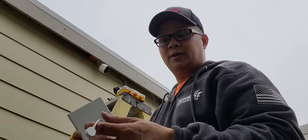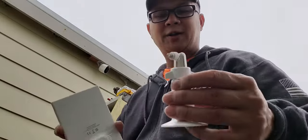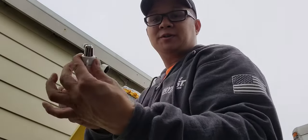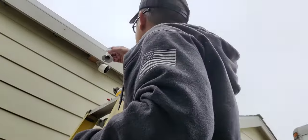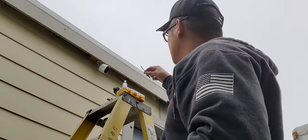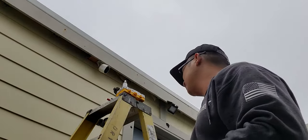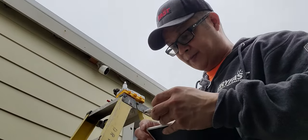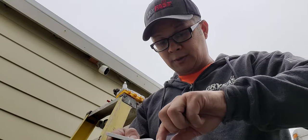Basically you get the solar panel and then you get the mount. To mount the actual solar panel you have to loosen this, loosen this, keep this up here. All I need for this installation is a drill bit, a drill, my screwdriver attachment, and a sharpie. The sharpie is very important.